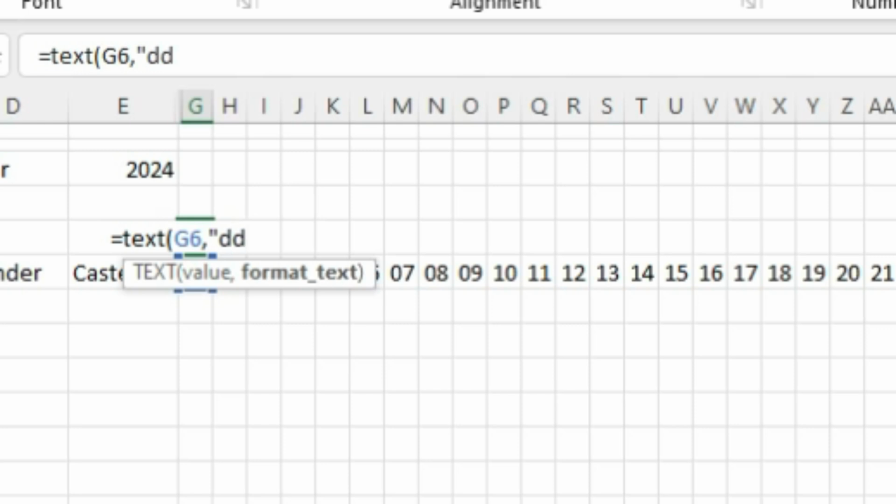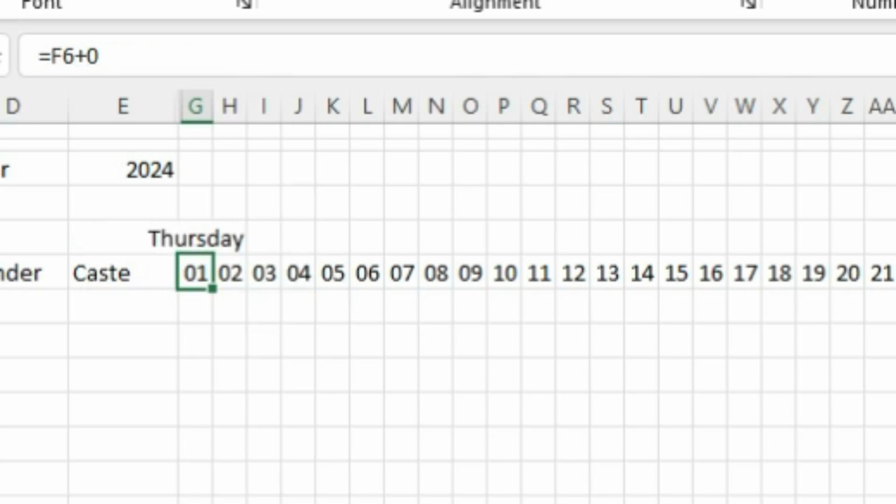Double D means it prints the day number in double-digit format, like 01, 02. If you enter one more D, triple D means it prints the day in short form, like Sun instead of Sunday. Or if you enter another D, four Ds means it prints the full day name. Okay, see one example here.